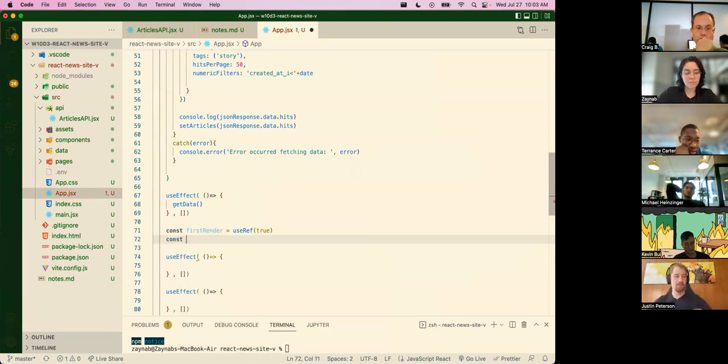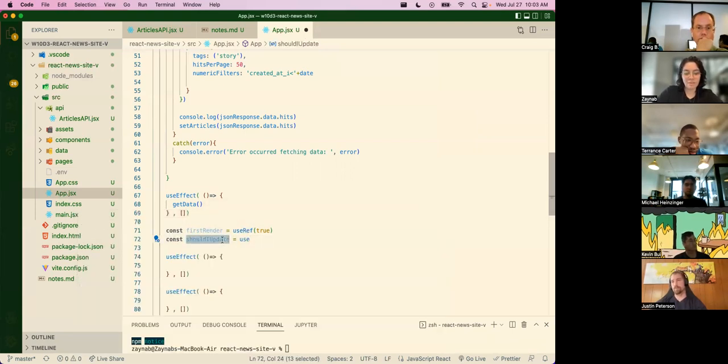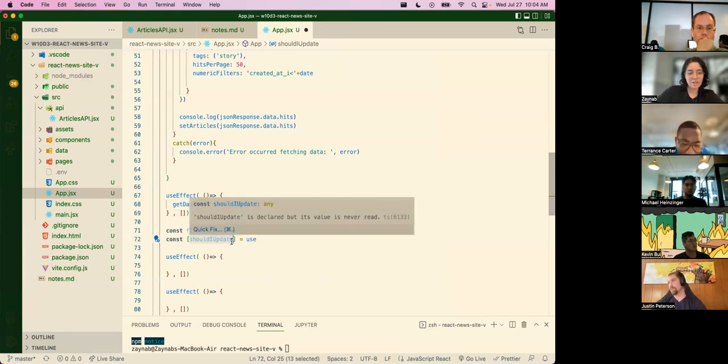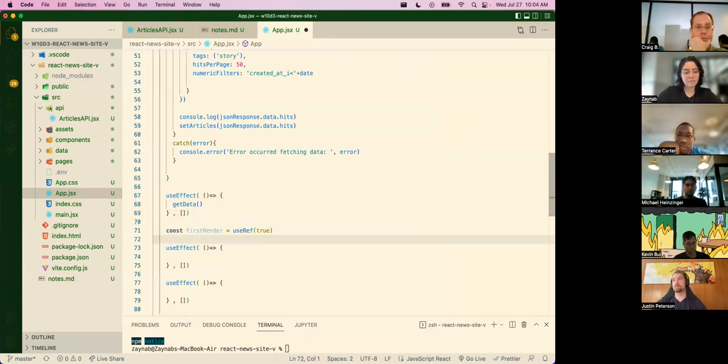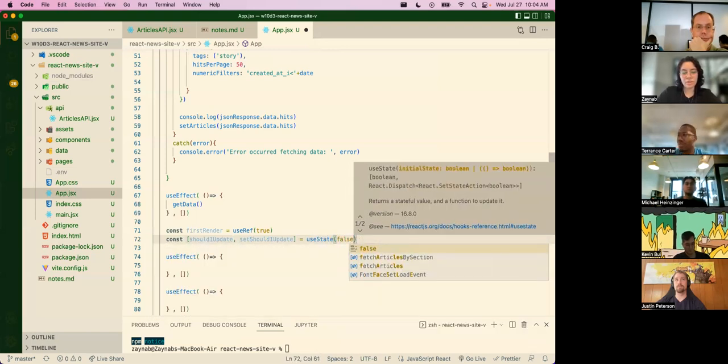So const, actually I forgot my syntax. So shouldIUpdate, and then comma setShouldIUpdate, and then useState. We'll just say false for now. This could be anything.